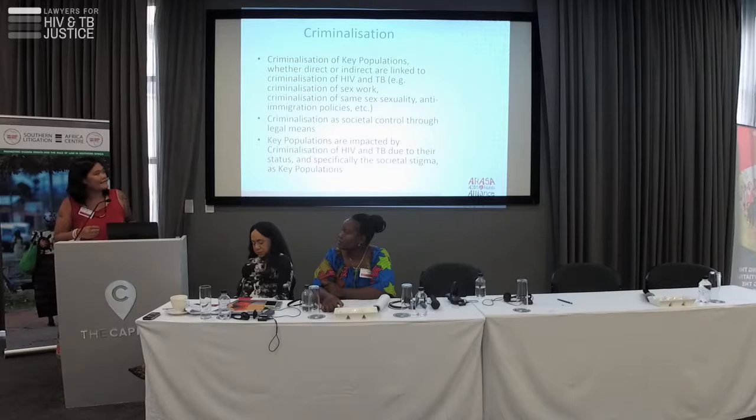And I think the way I want to explain this is that overall, when you look at criminalization, in my opinion, and I'm sure people can agree with me, I see it as societal control through legal means. Criminalization of key populations specifically, criminalizing same-sex practices, criminalizing sex work, criminalizing certain forms of migration, criminalizing drug use, are ways in which society seeks to control certain people, seeks to control behavior, seeks to impose a certain amount of control over what is right or wrong. Now, that equally applies to criminalization of HIV.